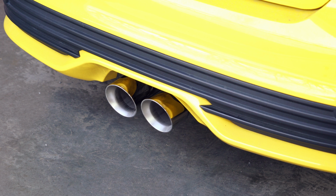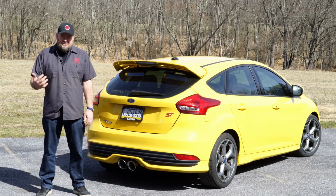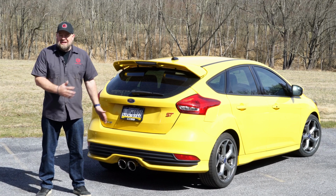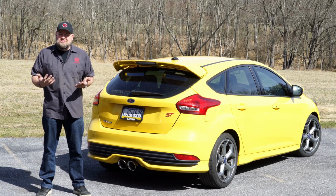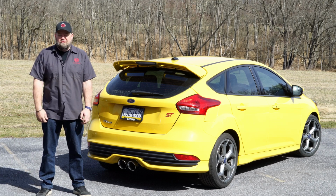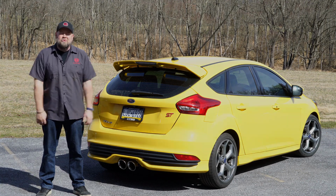If you're looking for a nice stainless steel exhaust system at a very affordable price, definitely check out the ACCELATEC Sport. The fit and finish is great on it, and it sounds nice. It's a little louder than stock, it's a little deeper, but definitely not overwhelming. Installation, again, is pretty straightforward. It will require cutting, but overall take you about an hour and a half to 2 hours. Be back on the road in no time.